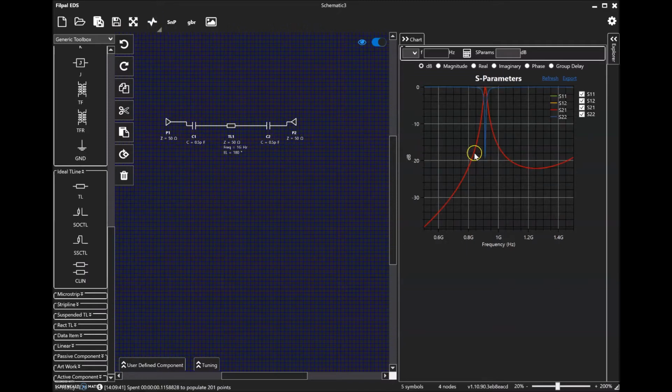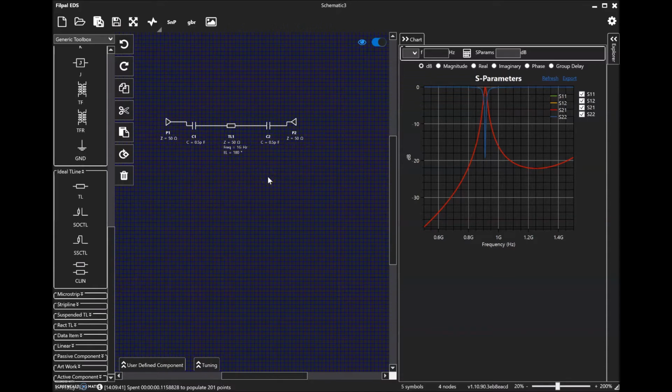Here you go. We have one resonance close to 1 gigahertz. The shift of the resonance is simply due to the coupling C, causing the shift of the resonance to the left.